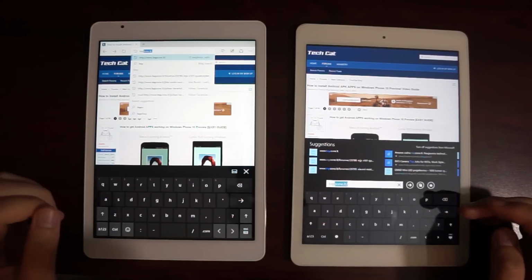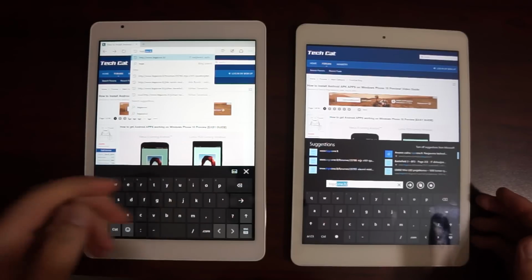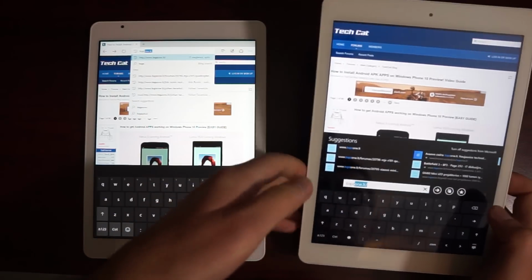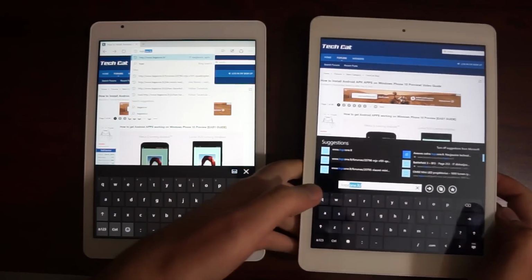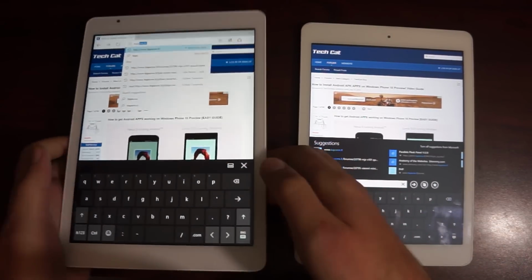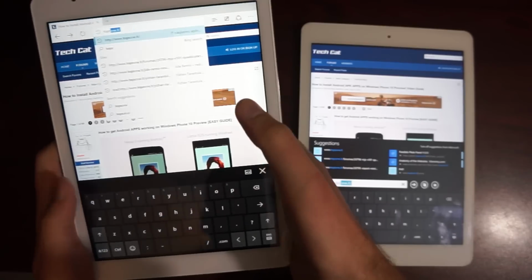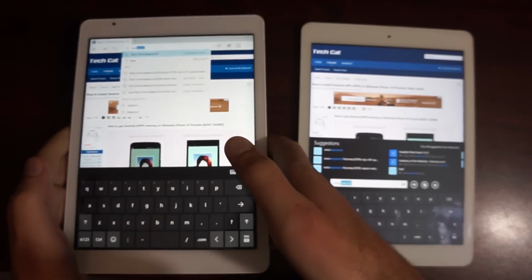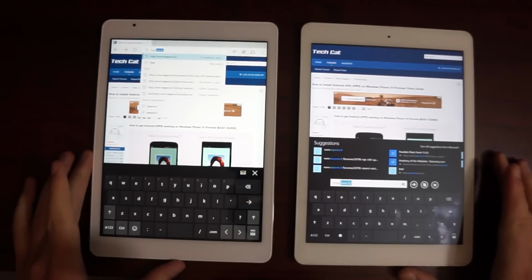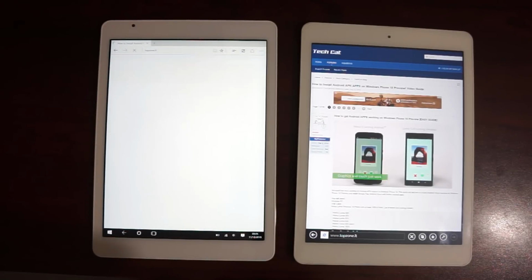I usually use tablet with both hands. And Windows 8 has a really nice UI for that. All controls are easily reachable in the lower half of the screen. And on Windows 10, here's the keyboard, and try to reach that address bar and all the browser buttons. And swipe gestures are gone too.